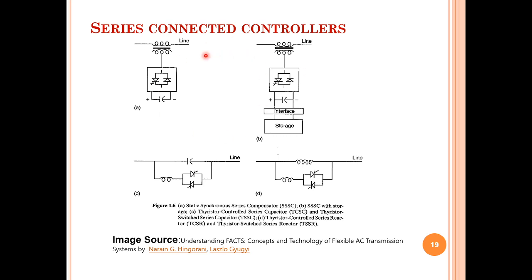The first diagram is nothing but SSSC, with some storage. SSSC stands for static synchronous series compensator. This diagram is for the part in series where I'd like to use one capacitor. That's why the name for this particular one is TCSC, thyristor controlled series capacitor. This one is TCSR. This one is a reactor, that's why it is thyristor controlled series reactor. Remember that thing. Or else we may call it TSSR, which is also the same.